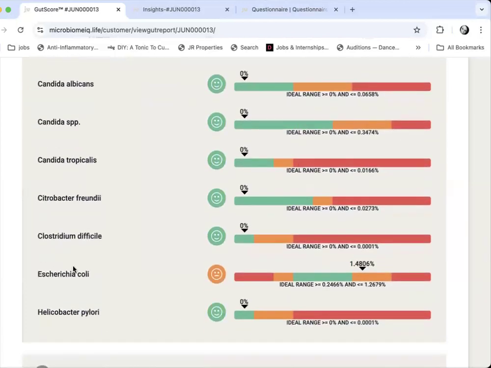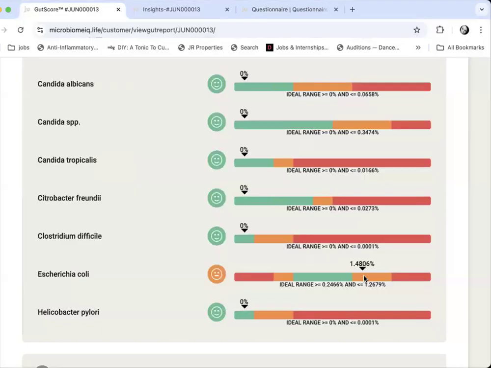So a common thing that I talk to customers and clients about is related to E. coli, and that's about this issue. When a lot of people see E. coli, they automatically are worried because they think it's an E. coli infection. And we have to remind our customers and clients and patients that E. coli is a genus of bacteria, meaning there are a lot of different species within that genus. There's E. coli Nissle, for example, which is actually a beneficial protective species of E. coli.